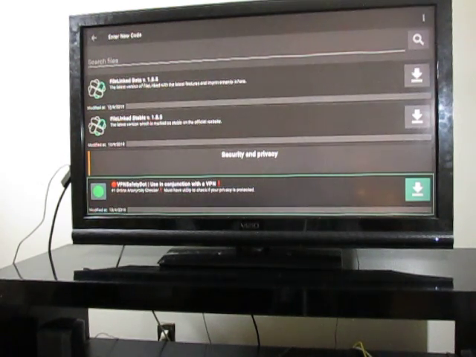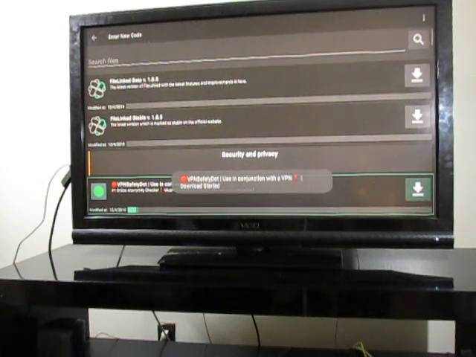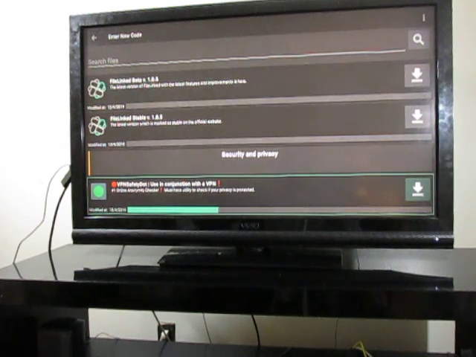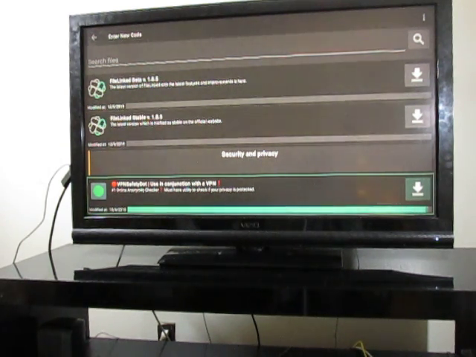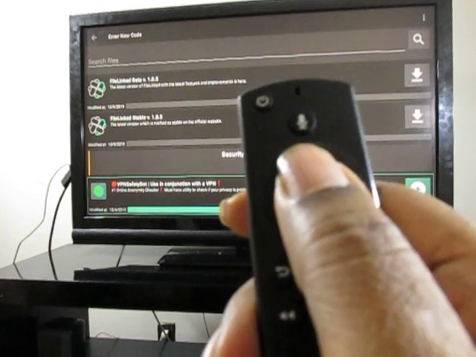The first thing you're going to need is the VPN that's inside of my file link store. You can use IPVanish for the paid VPN, but this is the VPN that I had changed over to right here. So you're gonna click on that. Once you click on that down arrow, it's gonna install, and this is gonna turn to a play button. Then you're gonna click on that play button.